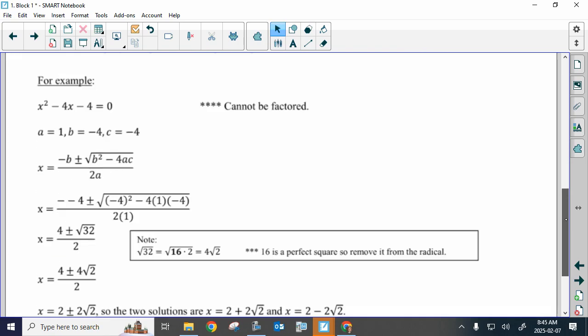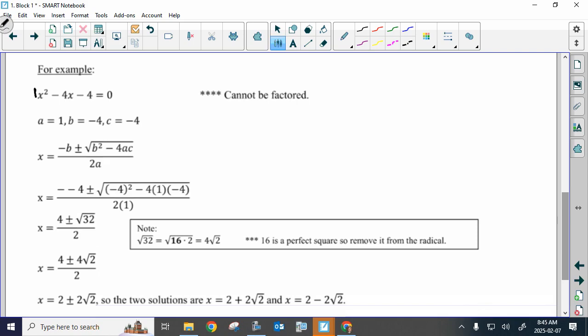So when you're looking at this, my leading coefficient is 1. So that means A is 1, B is -4, and C is -4. If you took Math 30-2 last semester, you would get these decimal values. We have to have precise values all the time in 30-1. So it's just going to be a little bit different than what you did in 30-2. So here's your quadratic formula. Here's your clear substitution. You always figure out the numeric value of the radicand, and then you want to simplify your radicals, taking out perfect squares.